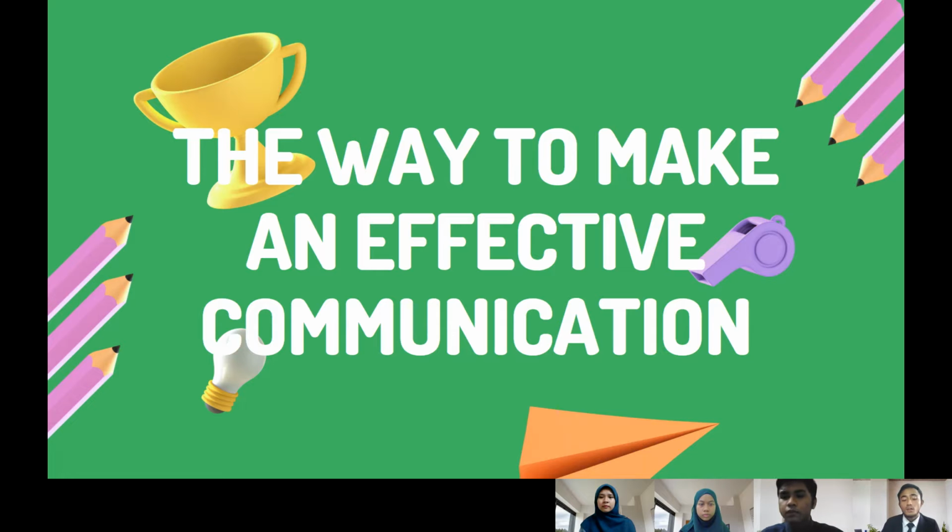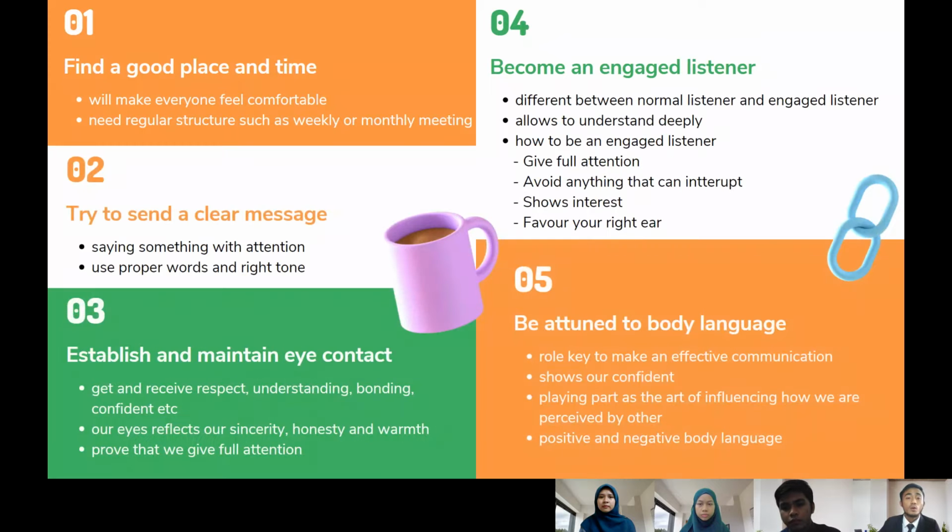Communication skills are very important nowadays because with communication skills, we can get a job, we can build relationships with others, and also we can improve ourselves and others. There are many ways to make an effective communication, but today I want to share 5 ways to be an effective communicator. First is find a good place and a time.